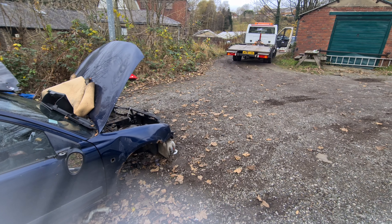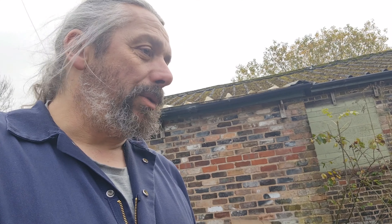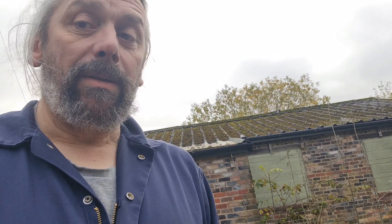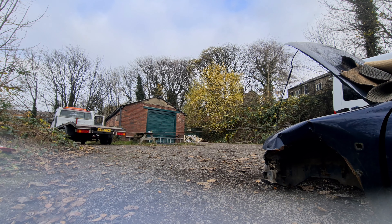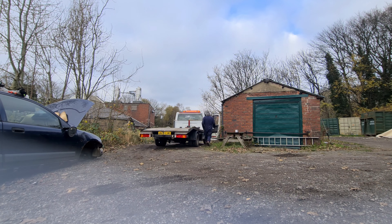I was just about to start the task of loading the car onto the back of the truck - dragging it forward and all that kind of thing. The last car I did this with, I made the mistake of not filling it up with the junk before I got it on the truck, and then some of that junk is too heavy to pick up. To get it on the back of the transit, I'm going to have to pull it quite a long way because I can't get the transit down there, and I do need to pull it on backwards. I can't pull it forwards onto the back of the truck for some reasonably obvious reasons.